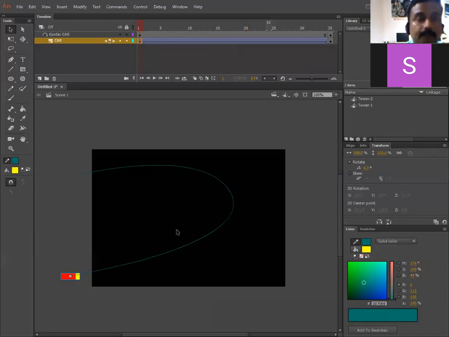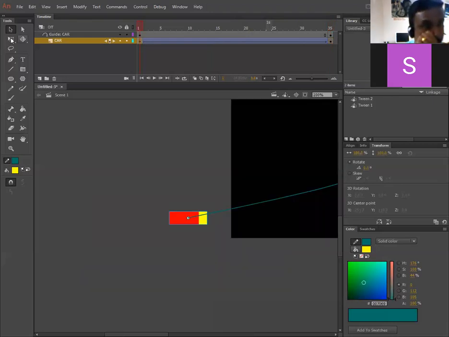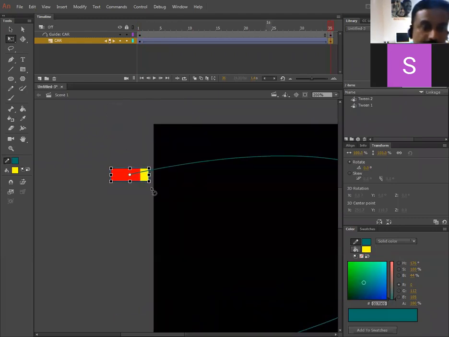Right. Now that was frame number 1. Now click on the last frame. Drop it to the other end. So we have placed it here. Now if you check it, look at this, it's moving along the path. But it's not perfect, so move to frame number 1, use the free transform tool. For the time being I'm turning off the snap. You can easily rotate it. Then see this, make it parallel to the path. Then go to the last frame and check it, and the yellow of the car should be on the other side.